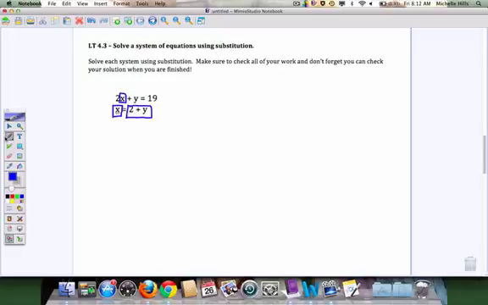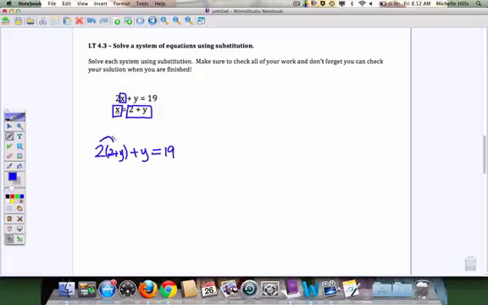Again, it's like your friend taking a dollar bill out of your hand and putting 4 quarters in its place. Doesn't look anything alike, but it has the same value, so it's an equal exchange. Everything else in this first equation is going to just be rewritten. The 2, the plus y, and the equals 19. I'm not substituting for them. What I am substituting for is the x. So I'm going to put my parentheses down and substitute 2 plus y in place of the x.